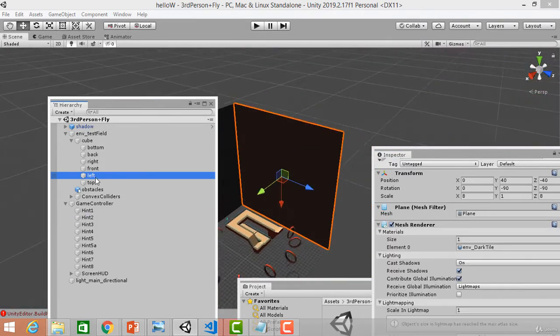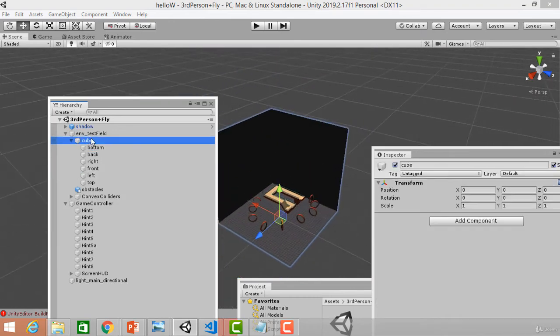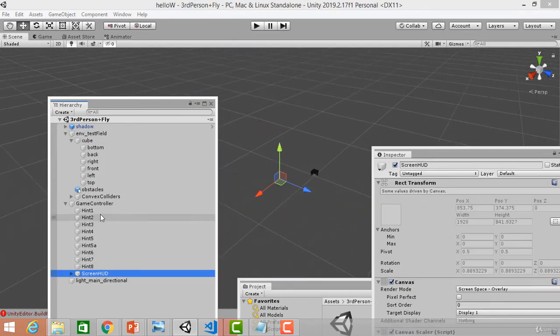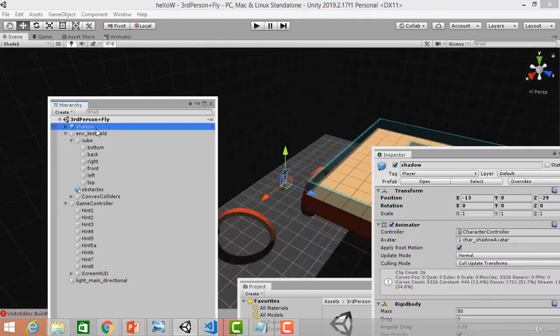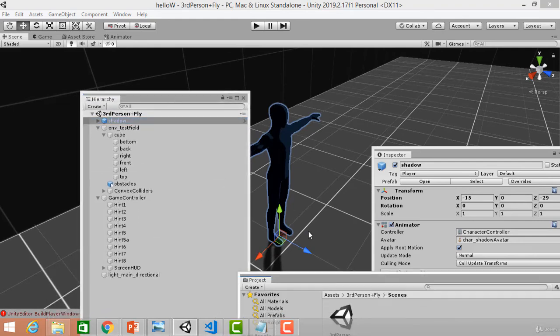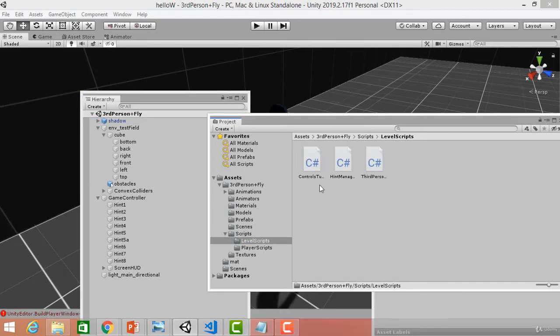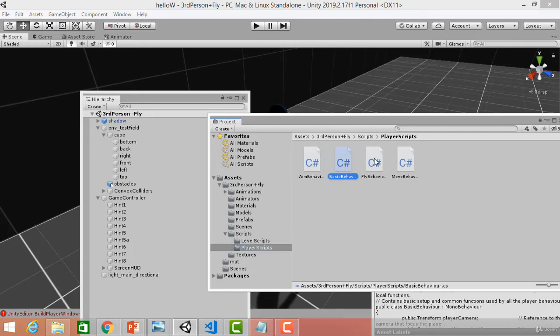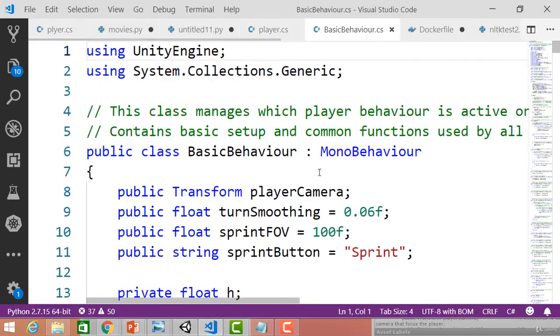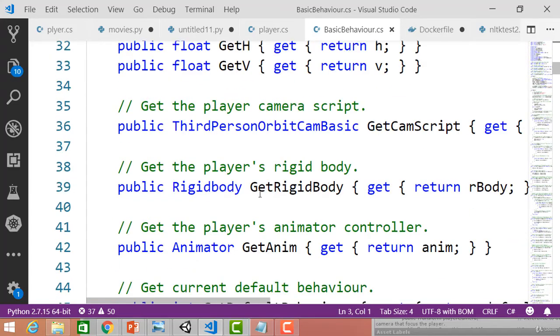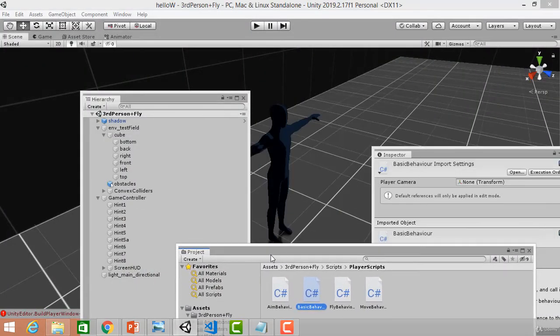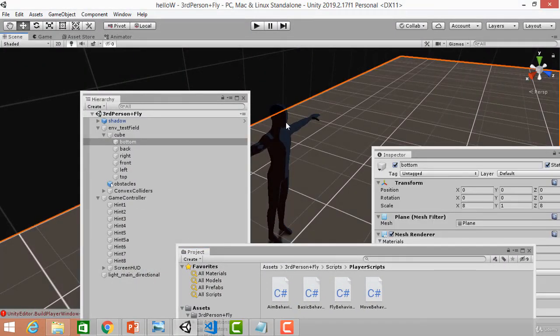Then these are different game objects. You can see the cube, right? Environment, right? And the screen, right? Like these obstacles. So different environments like this, right? So this is how they have created this. So here you can look at the scripts, level scripts, and then the player scripts, right? Aim behavior, basic behavior, right? Then you can double click and you can look at the source code for this one, how it's created. So they have added the rigid body for this and third person camera, things like that, and you can analyze that and you can look at how they have created this, right?